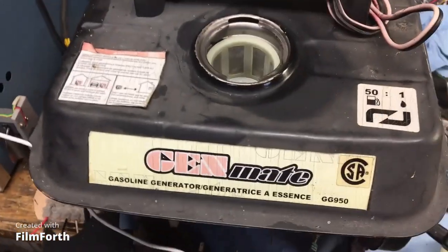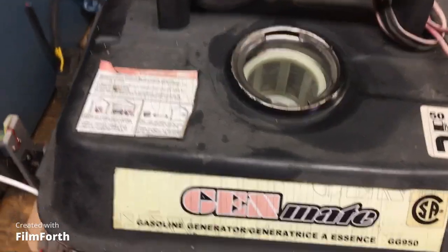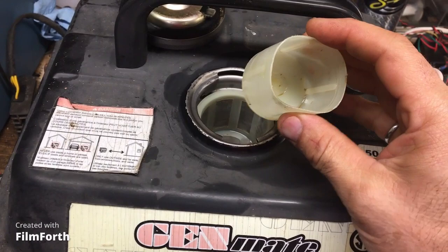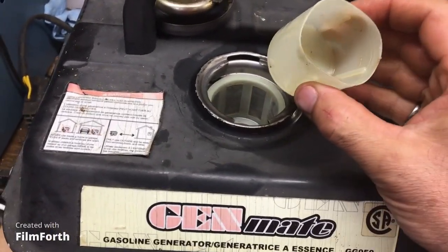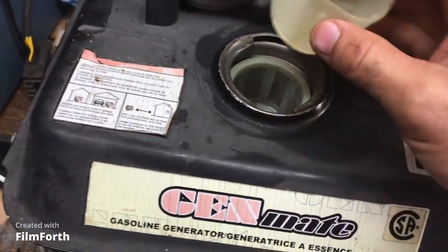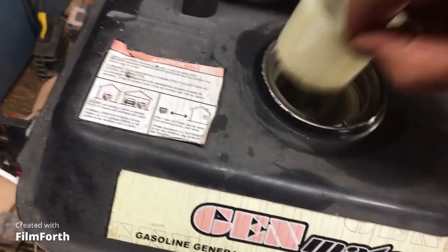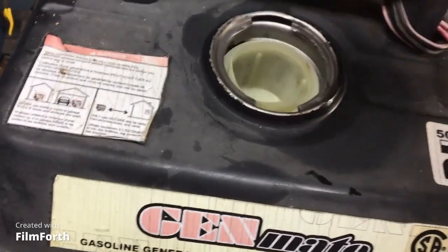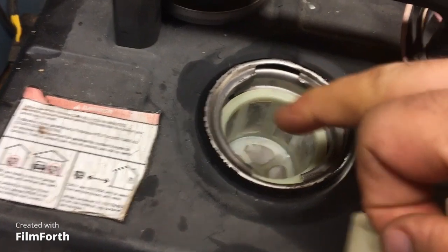Okay, I've never seen this in my life. You don't need a mechanical engineering degree in fluid dynamics to understand that if you put a cup with no holes in it, this cup has no holes in it, you can't put gasoline in there. And just underneath there, there's the screen with all the little holes.